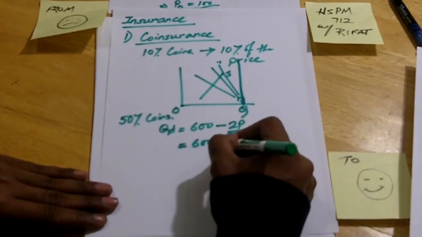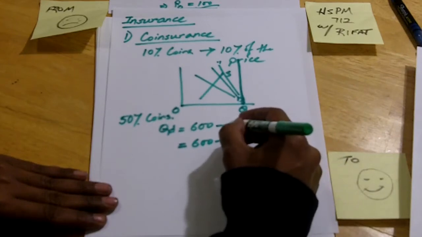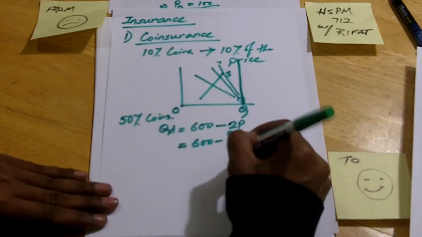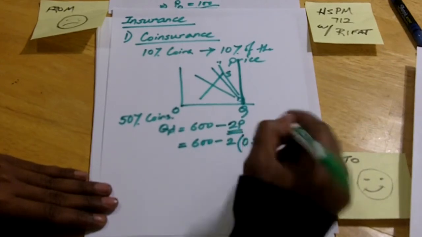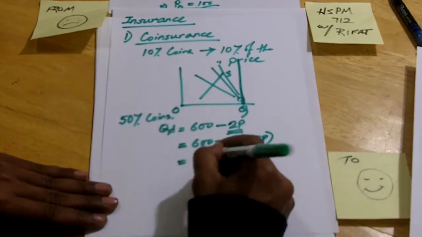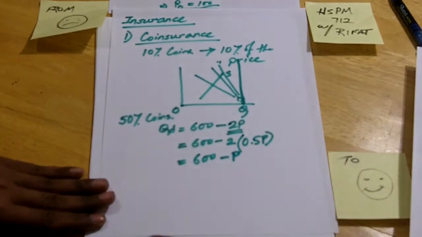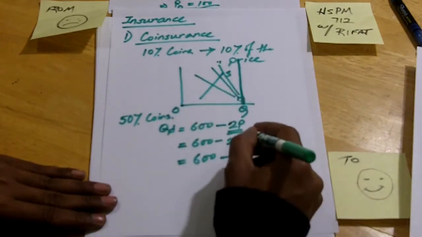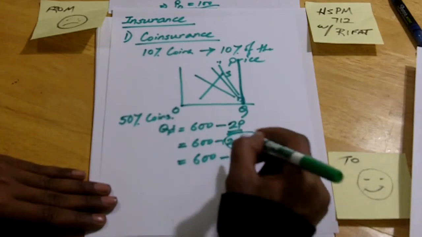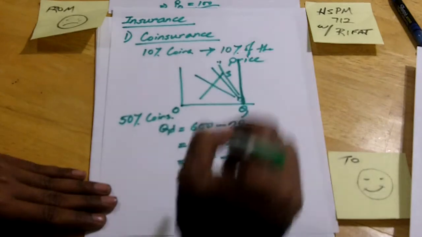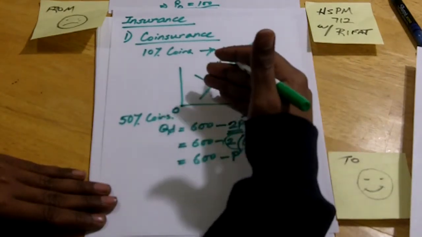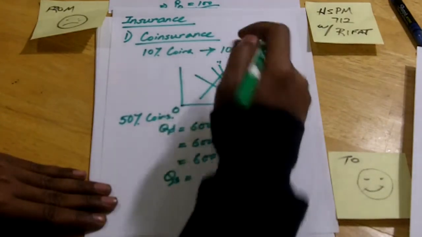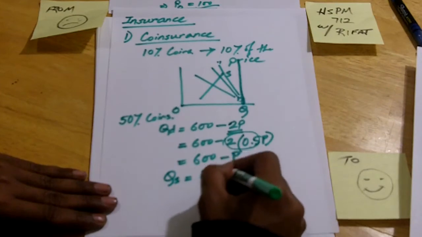What would our price be? I have to keep the coefficients intact, but I have to change the price. The price would be 0.5p. So if I do the simple math, it would be 600 minus p. So this is my new demand curve, shifted from the earlier one. Look here, the coefficient is changed. We all know that the coefficient is the slope of the demand curve. So the slope of the demand curve changed, so the demand curve shifted. The supply curve is in the same place, the same, 100 plus 3p.